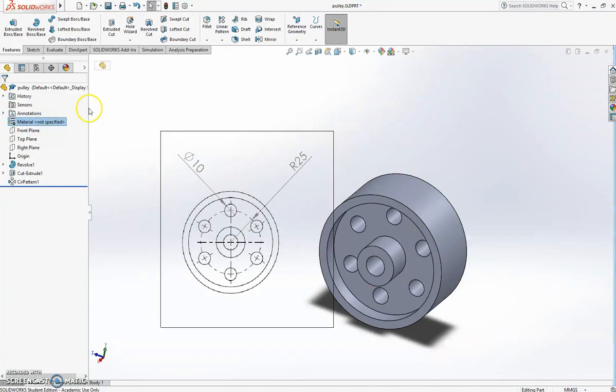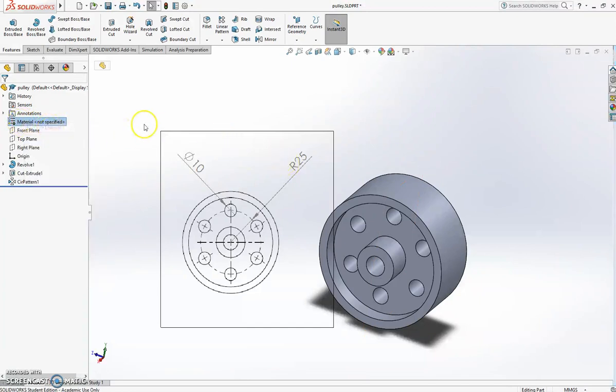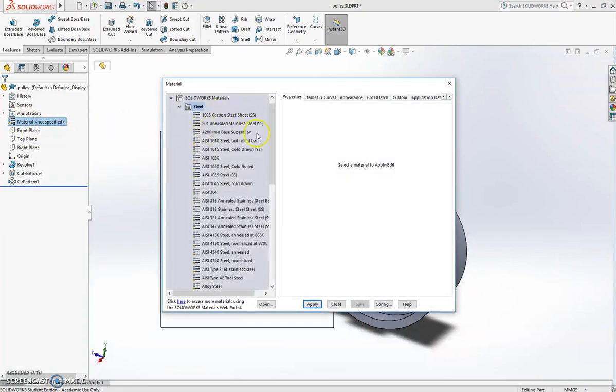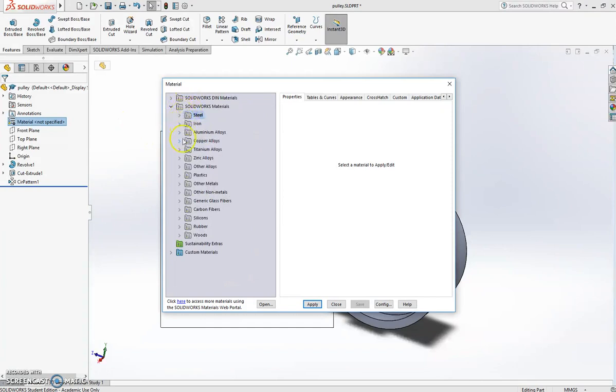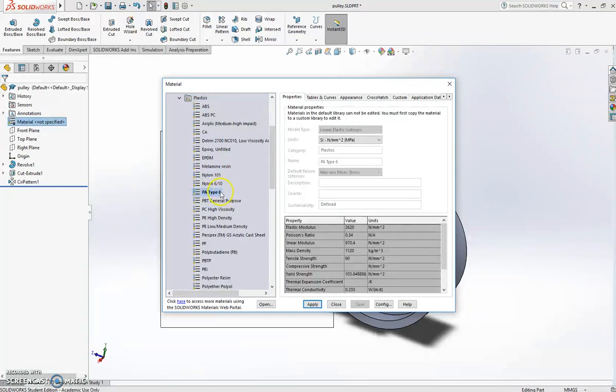I could also specify a material at this stage here, so I might do that. I'm going to edit the material, and we'll pick a polymer material, let's say nylon 6, for example.